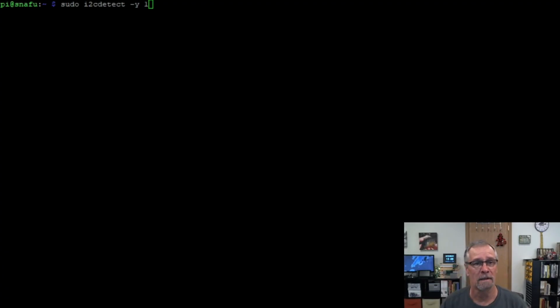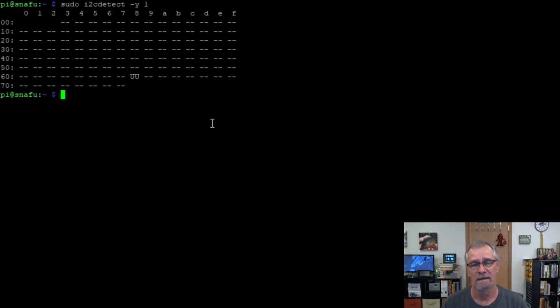We're going to open either on the console or via SSH, like here I have an SSH session opened up. I'm going to pull back up my notes here. The first step we're going to do is find our device. It should show up as device 68. Typically they show up as 68 in the I2C detect. That's i2cdetect -y 1. Okay, it's not an L, it's a 1.